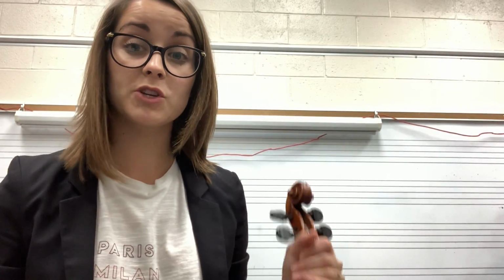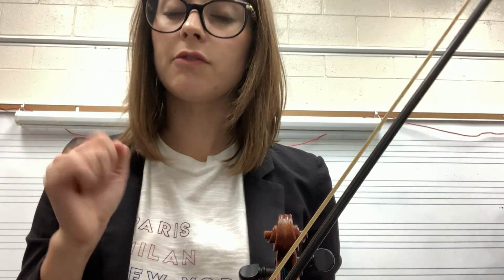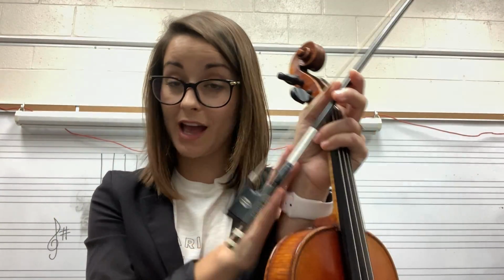And then when we get to 49, we have this new rhythm that we talked about before, which was, if you could see on the board, the dotted quarter eighth. And we played 1, 2, and 3, 4. 1, 2, and 3, 4. And when we clapped it, it was 1, 2, and 3, 4. Obviously, I don't have two hands free to clap.